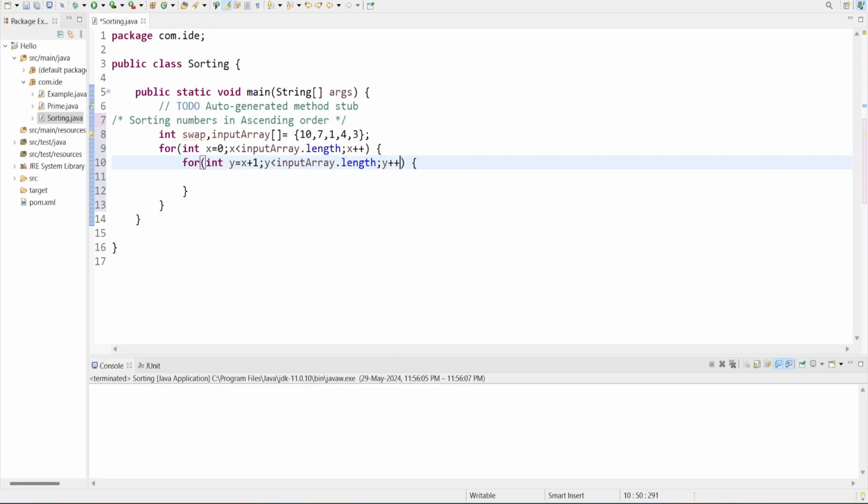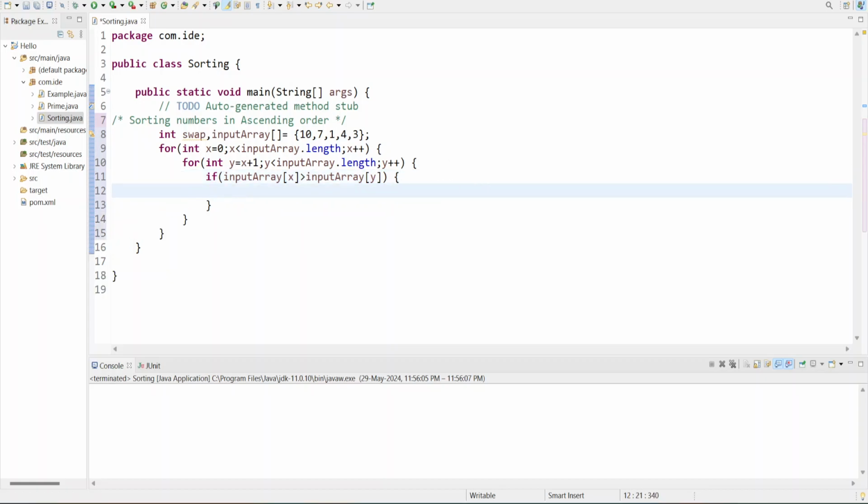Once this is done, I'm having two for loops so that I can compare the values of input array of x and input array of y.